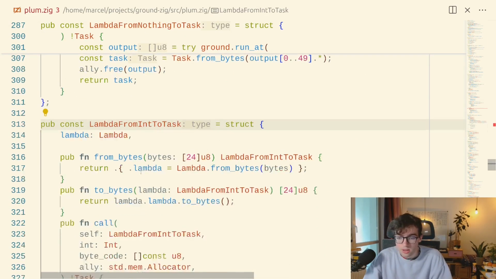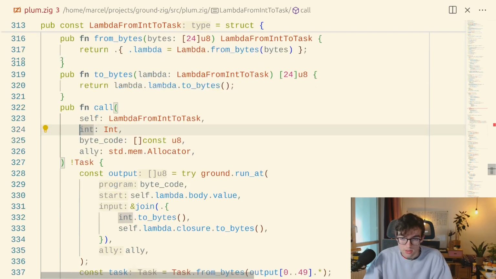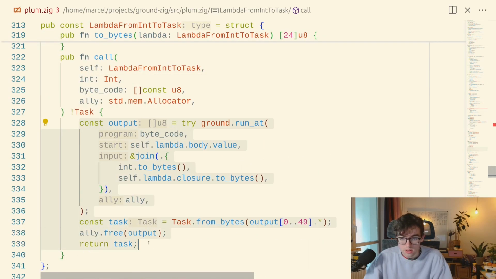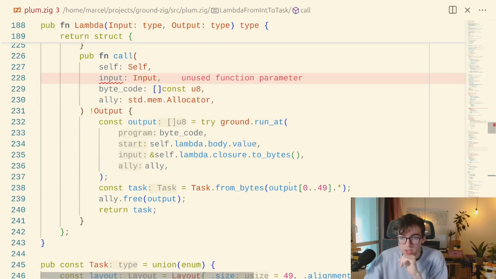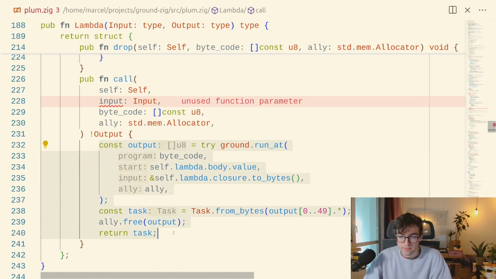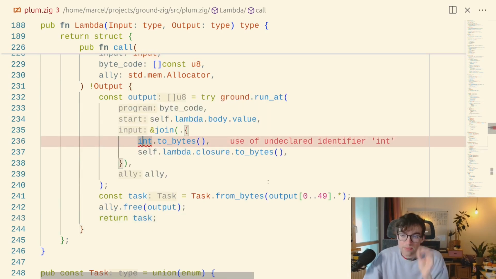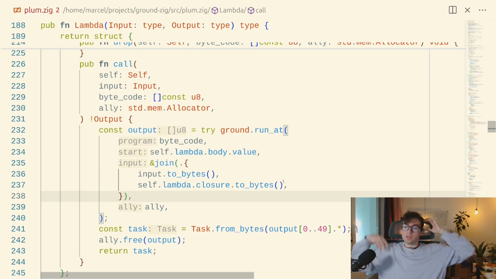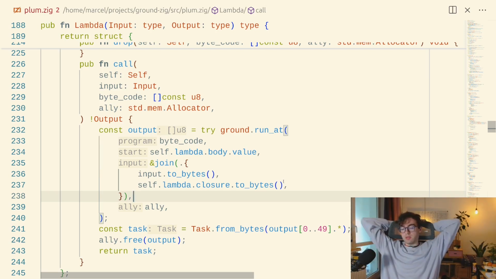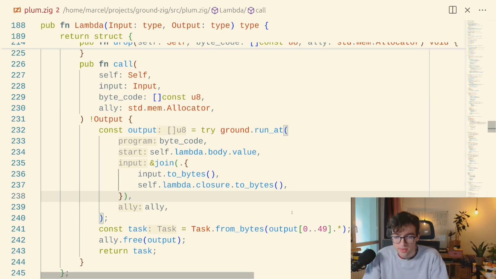Let's instead look at this one and see what this does. Yeah, this is a bit closer to what we need, I think. Yeah, we convert the input to bytes plus the lambda closure. And then we convert the typed output.